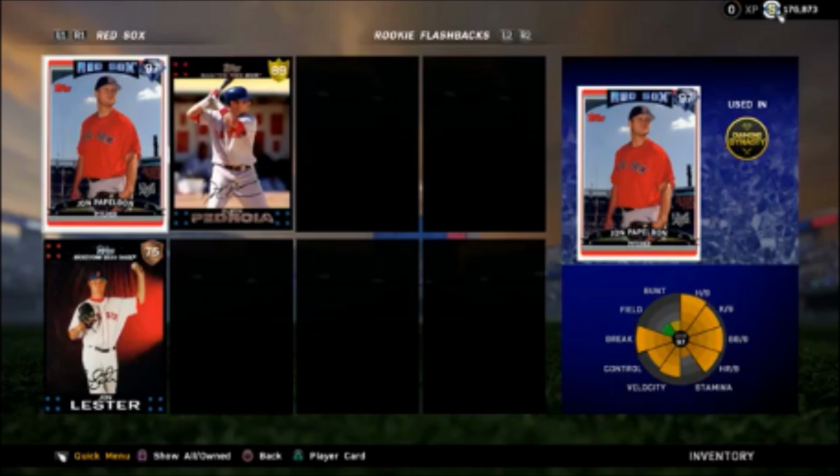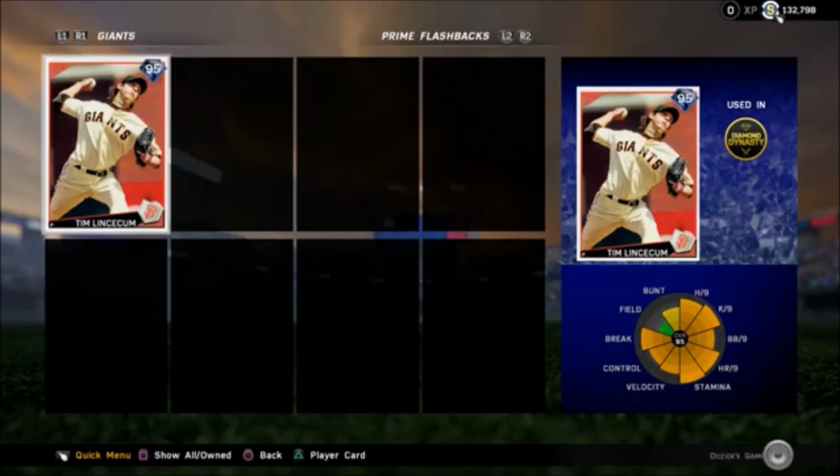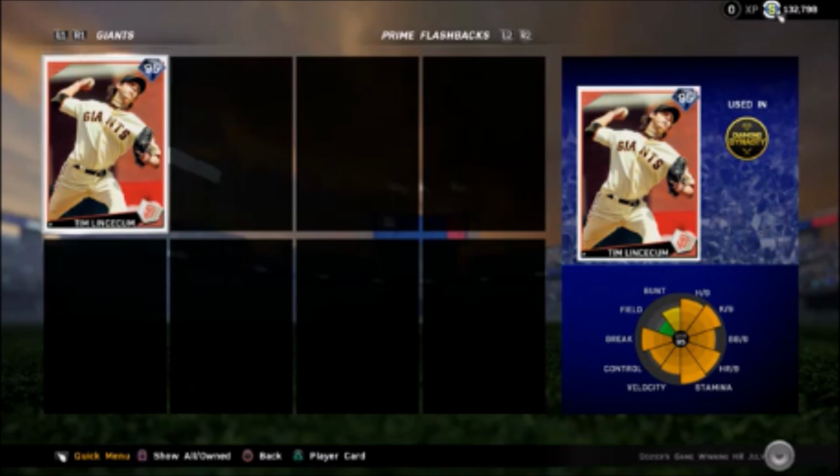You guys are probably asking yourself, why would I want to use a bronze Lester? Well, I think they'll answer that question Thursday on the stream, because I think they'll have more to show us and why we'd want to use bronze players. So, yeah, stay tuned for that. But again, I'm excited just to have all these options. It's awesome. I love it. I mean, I made so many different Diamond Dynasty teams. It's nice to have all these options.